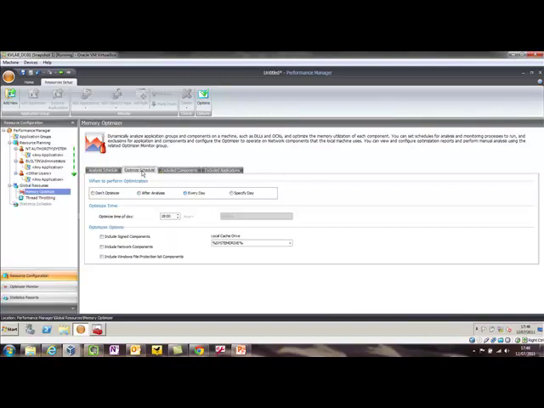The optimization schedule should be set to every day and then at some point after hours, as this sometimes can have an effect on box performance. So it's best to put it after hours when a batch optimization process can be done. I'd also normally include signed components for Microsoft Office and any network components for any applications which run across the network.